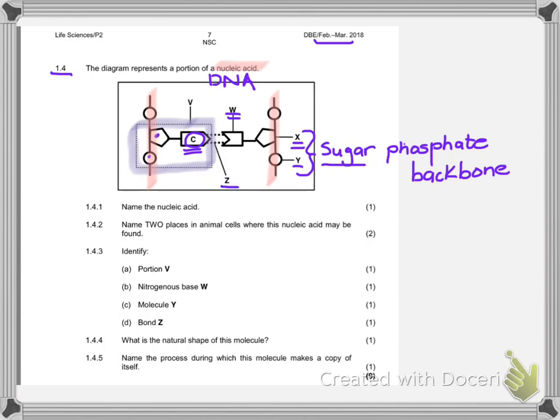Now label Z is pointing to this dotted line that is separating the two nitrogenous bases and it is one of the two bonds that you have to know. This is a hydrogen bond. I'm just going to write it as its elemental name. And the other bond that we need to know that's not in this picture but is a point of reference is a peptide bond which is the bond that sits between two amino acids.